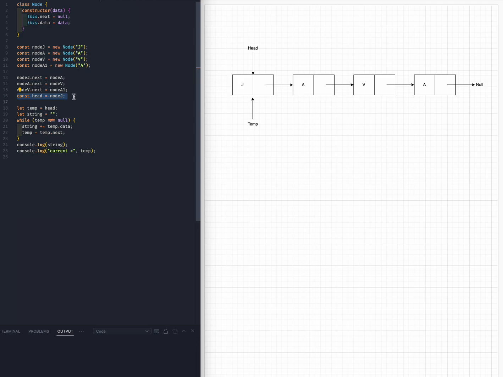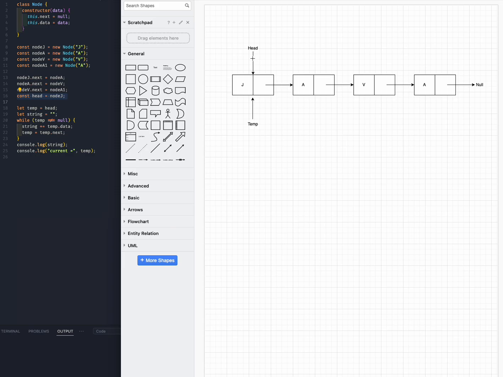That is very important because if you just use the head node and you move it around, well, if you move it to A, you just lost J, okay? You cannot go back to J. There's no other pointer, there's no arrow pointing back to it. So that's why it's very important to never lose track of your head.